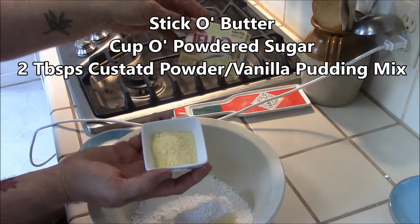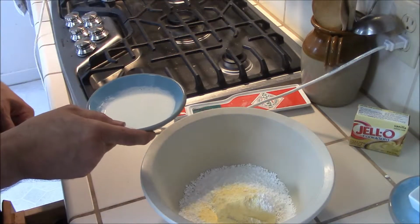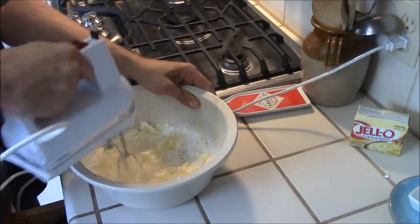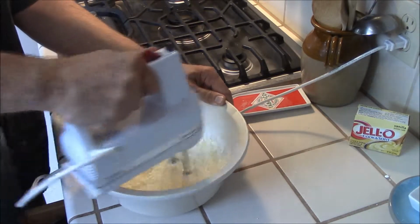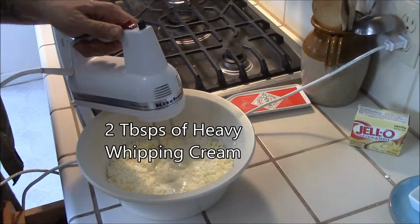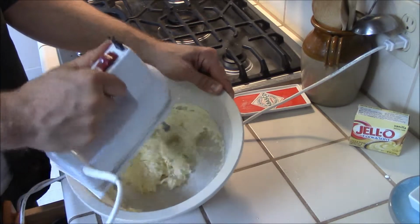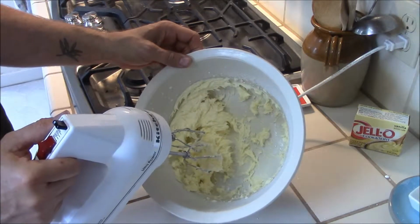which we're going to use. You can use custard powder is really what you're supposed to use, but you can also use this vanilla jello. I'm going to cream this together, and then a couple of teaspoons of heavy cream, gonna put that in there sort of at the end. You get the idea.